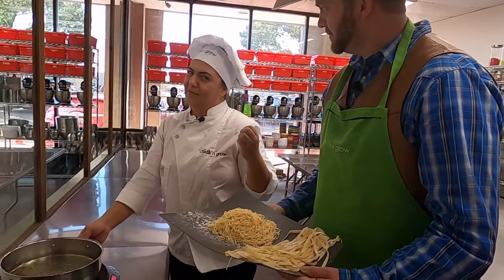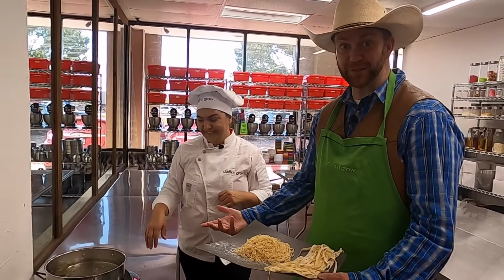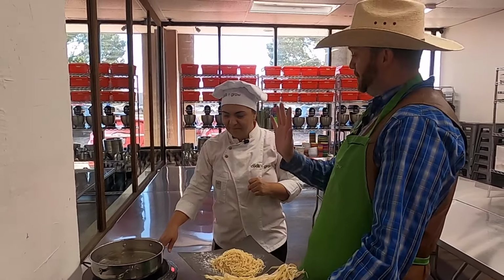It gives it a little bit of a flavor, kind of minty. Did you know that bay leaves are actually native to Texas? They are. Yeah, you can actually go out and find them. It's really cool, but you have to dry them for a long time. Kind of like you'd have to do this pasta if you weren't going to eat it right now. Yes. Okay, so anyways, are you ready? Sorry, I interrupted you, Chef Gina.